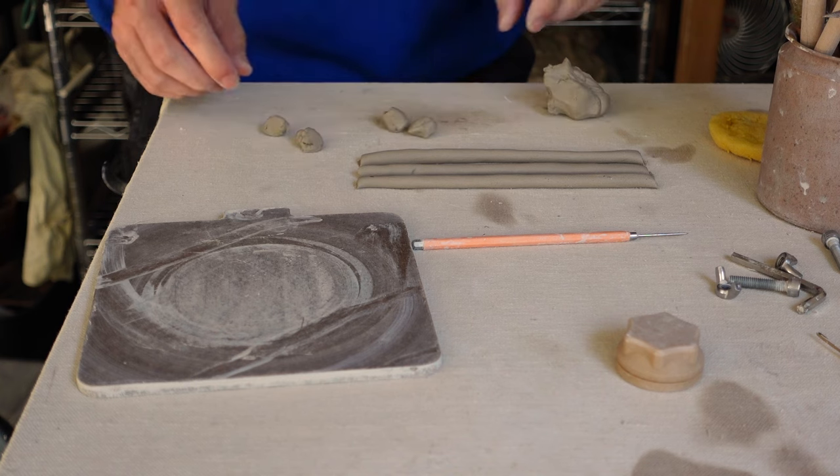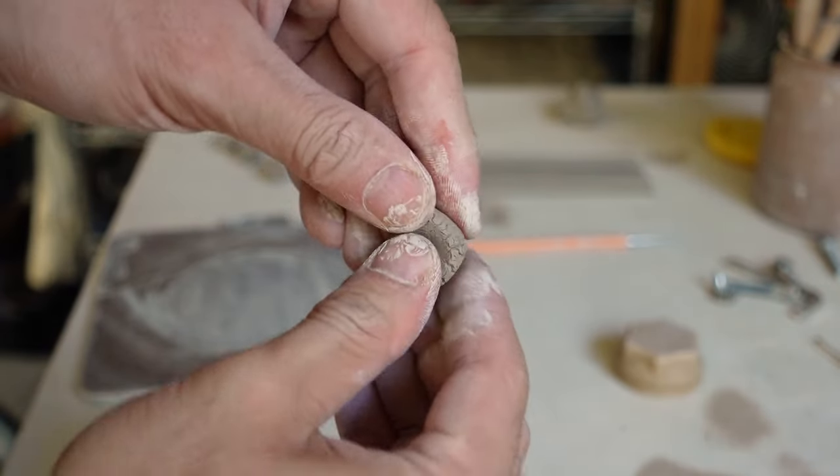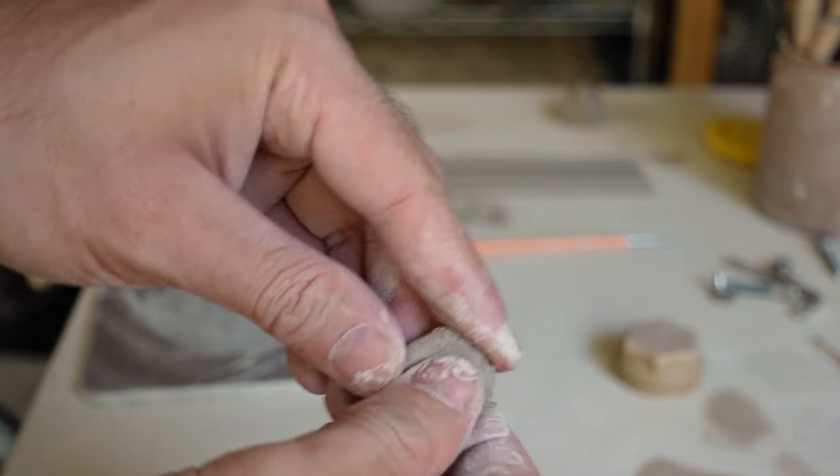And then now I'm rolling out a bunch of balls, and these are going to become the round part of the spoon. And I'm just going to pinch these until they turn into the shape of a spoon.